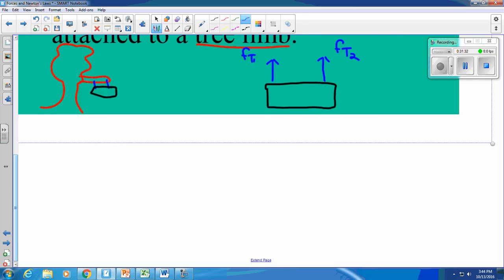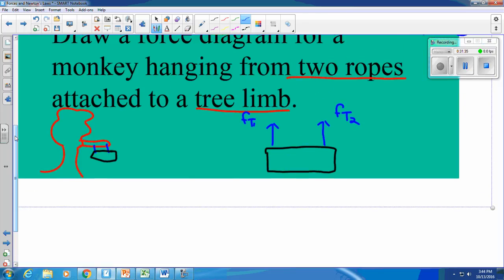Well, what else is affecting this? I hope somewhere in the back of your brain that's creeping in and saying, gravity's affecting it. Gravity, Charles, gravity. I know you can't see my hand, but it's gravity. You're correct. Gravity is affecting it. In what direction is gravity affecting it? I hope we're all saying downwards towards the earth. Okay? So I know that the force of gravity is going to be affecting it downward. Well, how much? Twice as much as the force of tension.